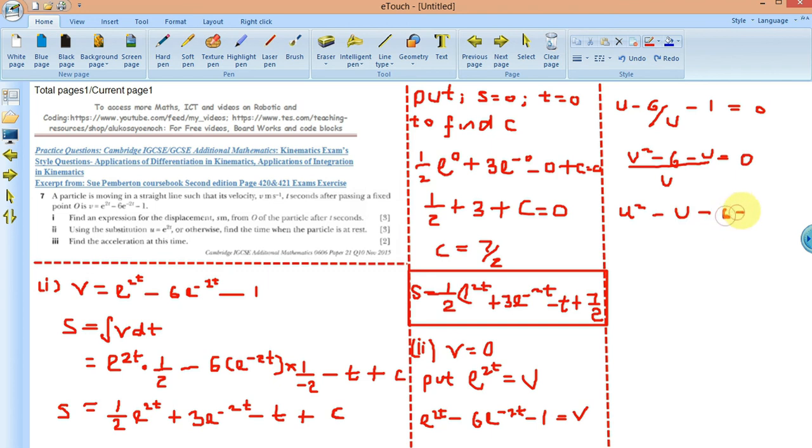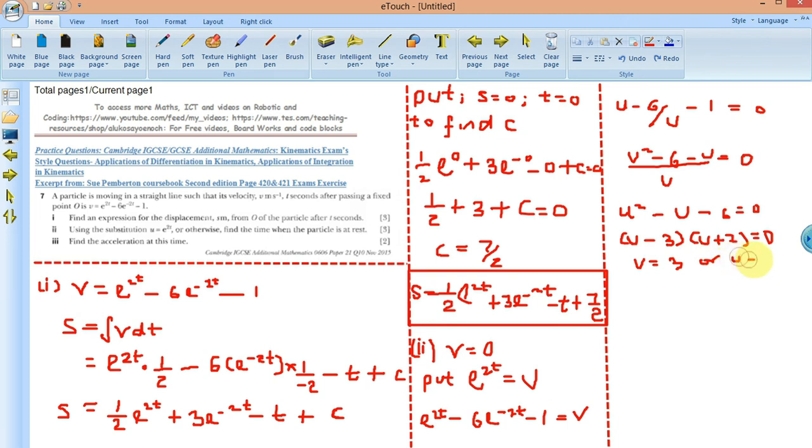So we go ahead and factorize this. I don't need to waste much time. Definitely this will give me minus 3 plus 2. I have one more question, so let me just write the factorization: u minus 3 into u plus 2. If you expand this, you should get that. You guys are good with factorization, right? So from here, I have u equals 3 or u equals minus 2.